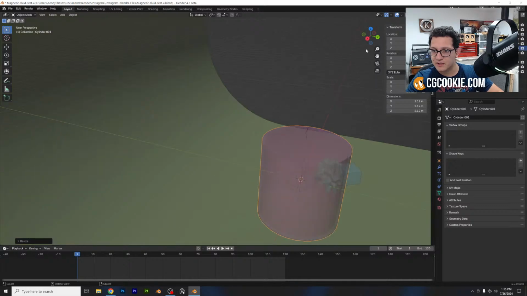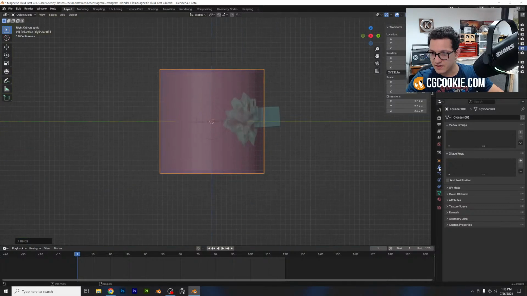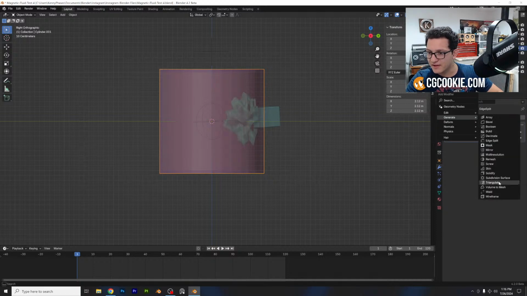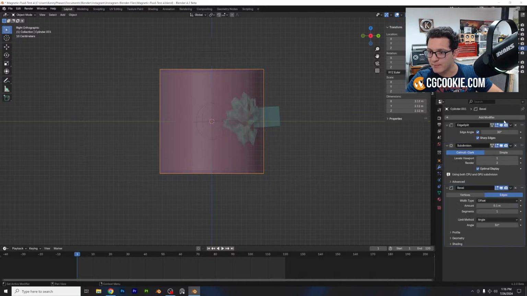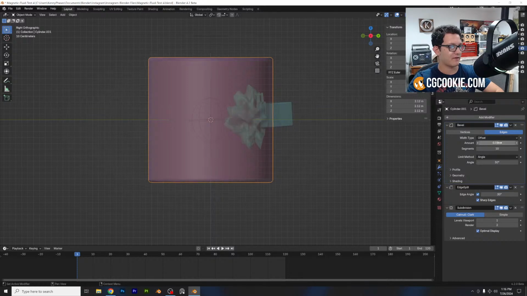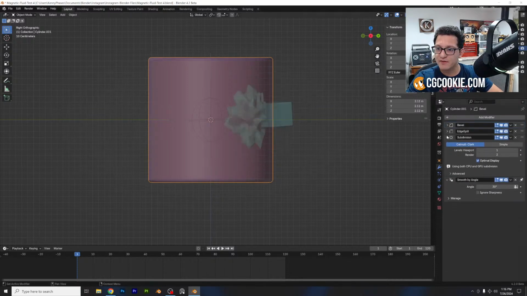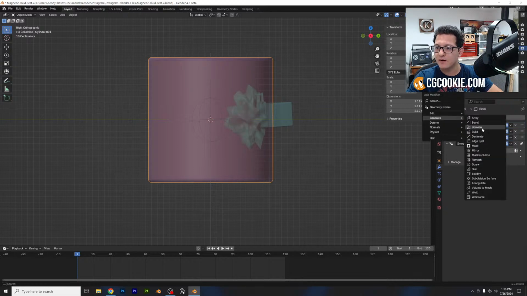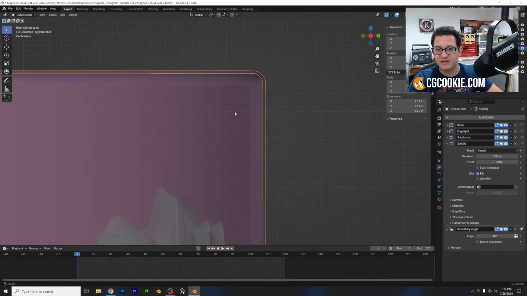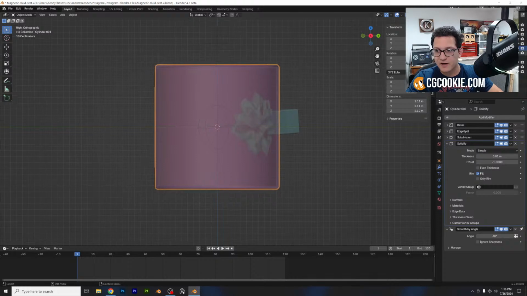I'm going to go into my X-ray mode. I'm going to give this an edge split. I'm going to give it a subdiv, and I'm also going to give it a bevel in the beginning up here because I want to bevel it just a little bit with 10 segments and 0.05 bevel. Right click, shade auto smooth, and then we also want to give this a solidify modifier. This is kind of the key here to actually make this thing look like it's containing our liquid. See how we have this little border? That is our solidify modifier in action.